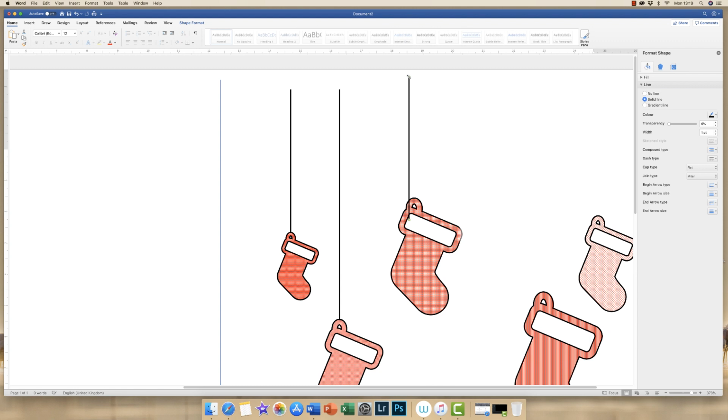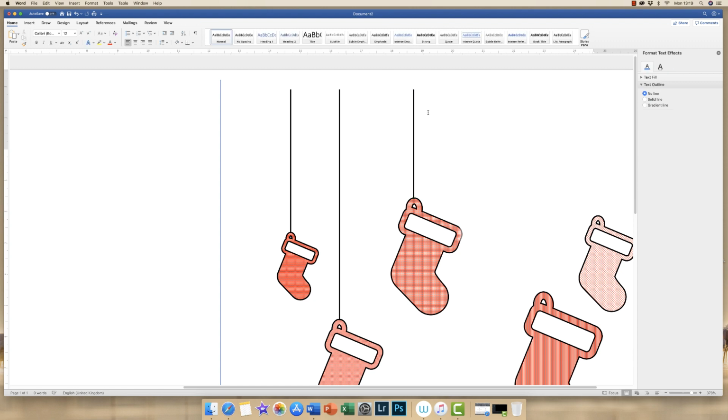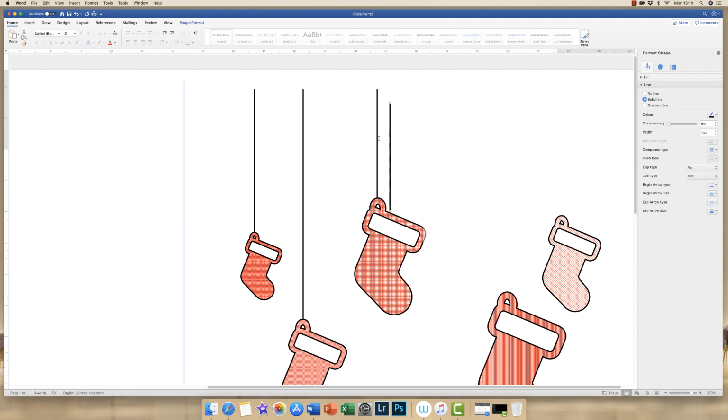And then again, we're just going to reduce the size of the line and pop it onto the stocking, and then move the line up so it's in line with the top ones here. Highlight the line and do another copy and paste, and I'm going to do two more so that I don't have to keep coming back all the time and copy and pasting lines.